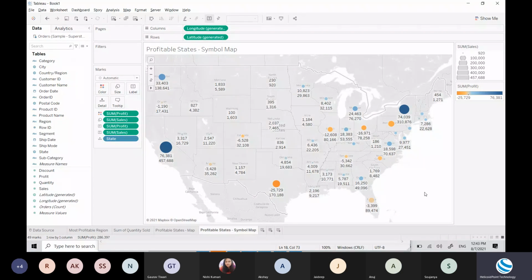A graph should be able to give a lot of information, but for anyone who is looking at your graph, you should always remember this 5-second rule. If any person who is looking at your graph is not able to understand what kind of information the graph is giving, you should consider modifying the graph.